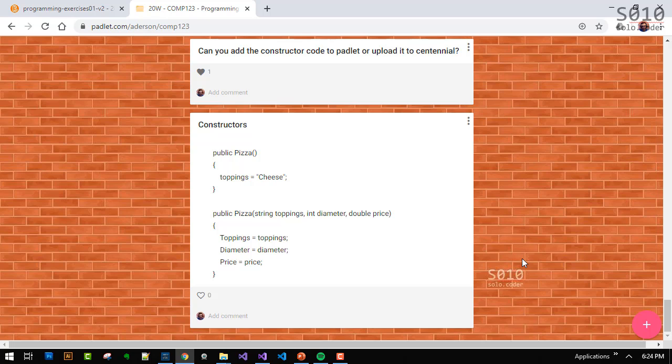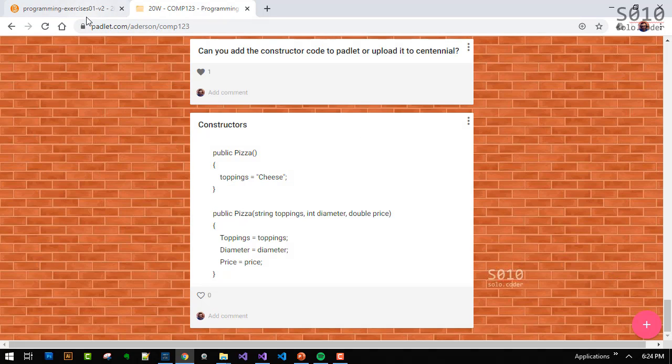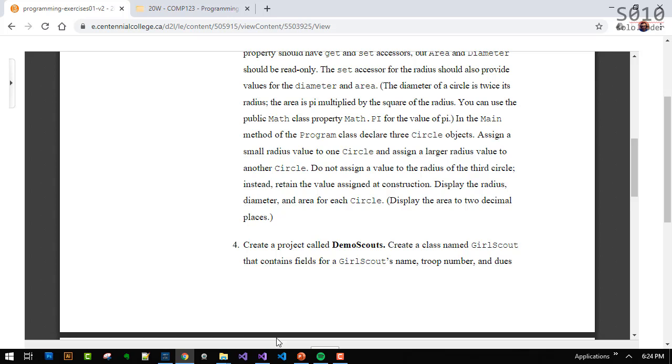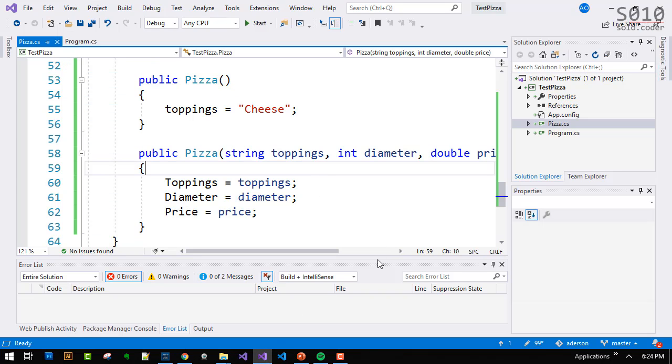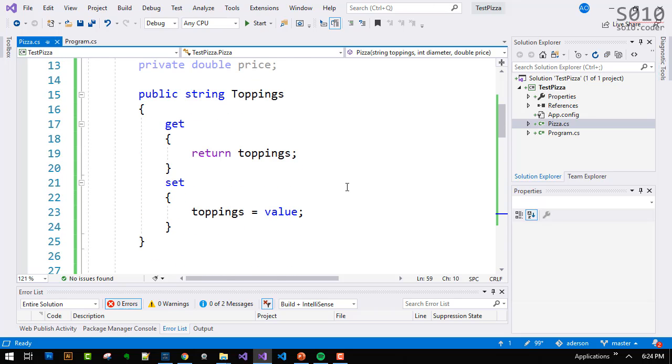Keep going as you go through it. If you have questions, let me know. I'd like to wrap things up with this first half by going back to properties and talking about one more topic around properties. Okay, I'll keep checking Padlets. Okay, so in terms of properties, there's something called auto-implemented properties.